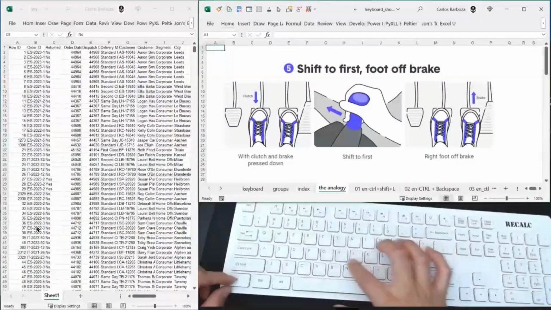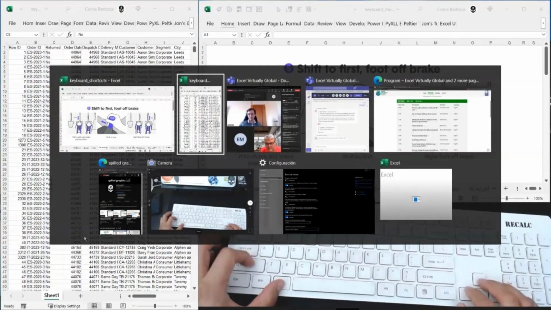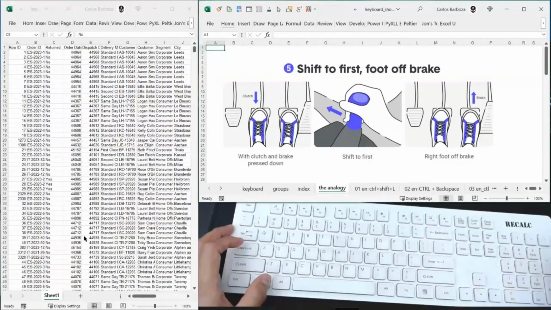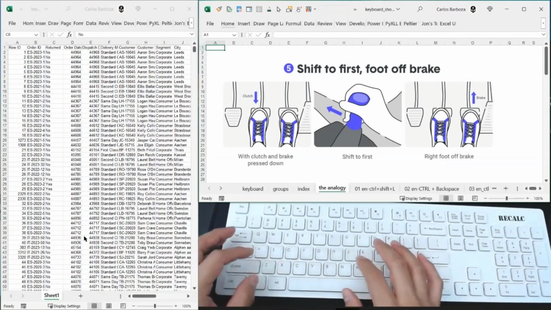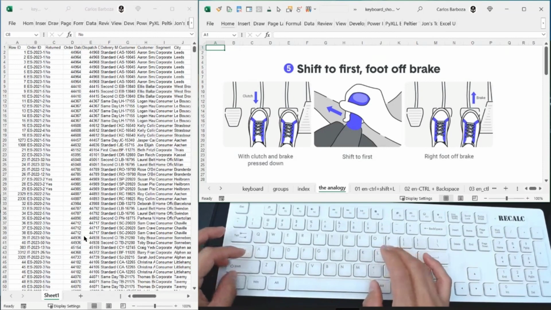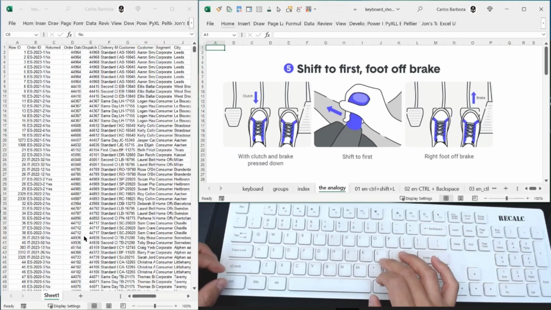And then the next one, the next combination. Why do I say the clutch analogy that you see, and let's do this correctly, right here? Because a lot of people, when I train them, I tell them, hey, do, for example, Control Shift L to put the filters, and they do this. And then they do this, like, no. I tell them, you have to hold Shift and Control, and then the L.